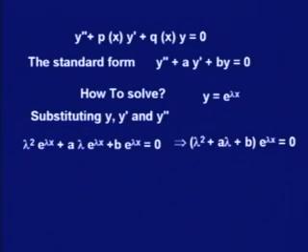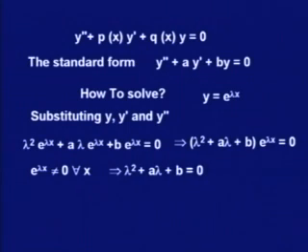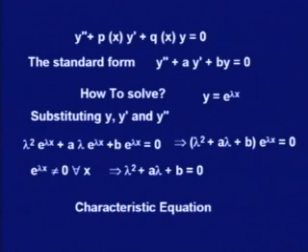Now, see what we have started. We have started that e to the power lambda x is a solution. If it is a solution, this can't be a 0 function. And if it is a solution, this must satisfy the equation. That says I must get this coefficient lambda square plus a lambda plus b is equal to 0, so that e to the power lambda x should be a solution of this given equation. This is called the characteristic equation, that is this equation which we have obtained.